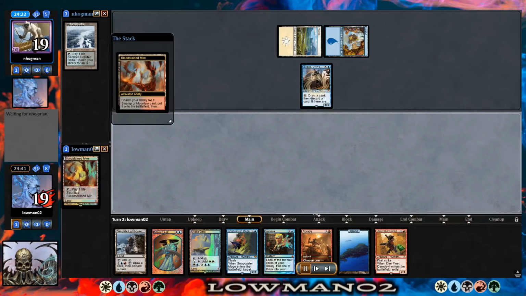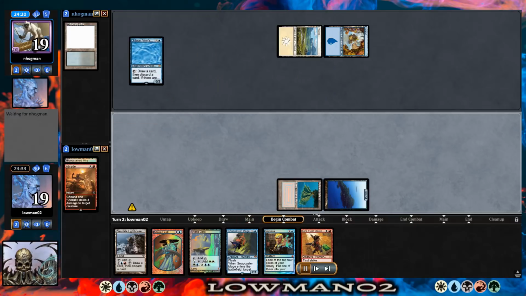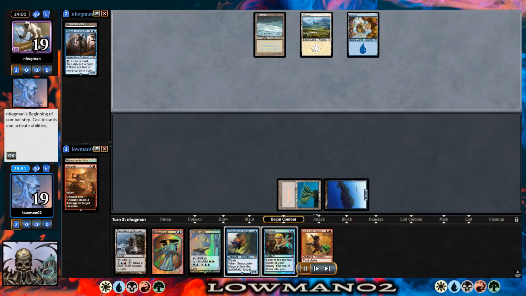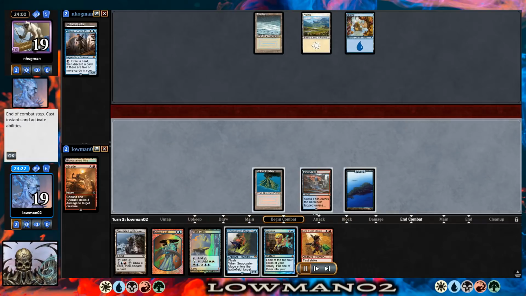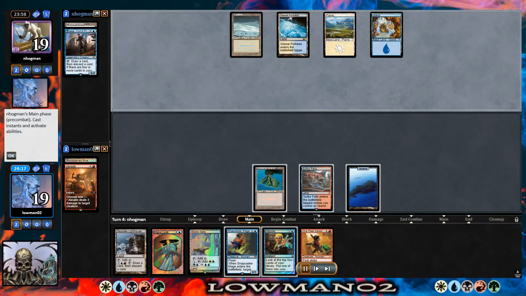I'm pretty hasty just to burn this thing off. I just get it real fast, because I don't really want to give him the value of a loot effect on it. He plays out a nonbasic Tundra. And here, I kind of just want to chill out, and I think my deck is more controlling than his deck is. I think he runs more creatures than I do, and I'm probably going to be the control deck as opposed to the aggro control deck in this matchup.